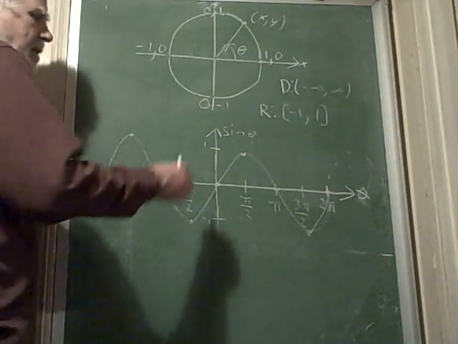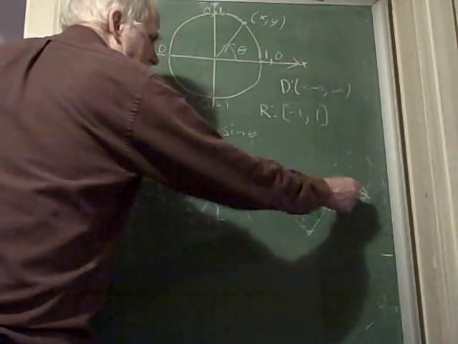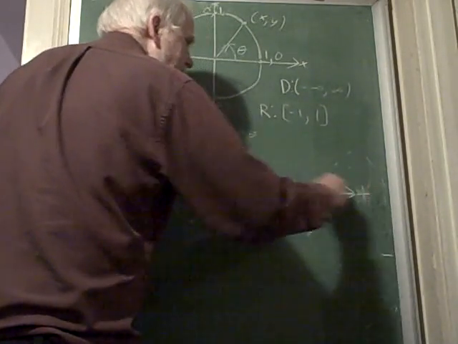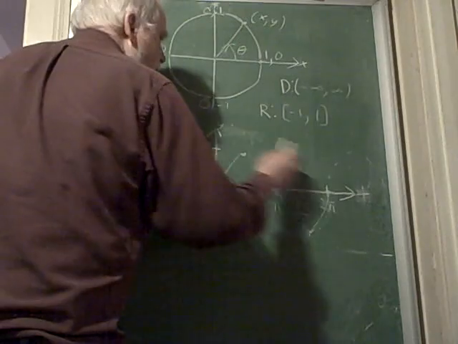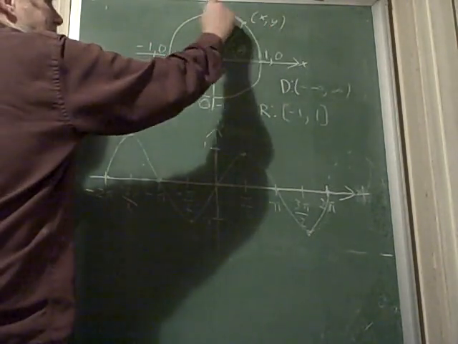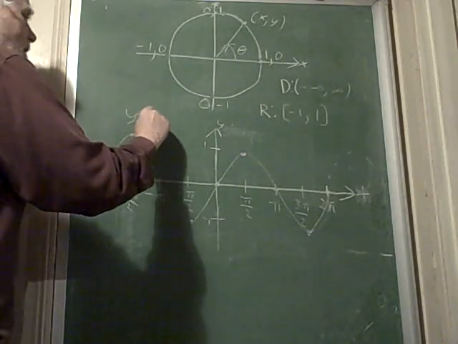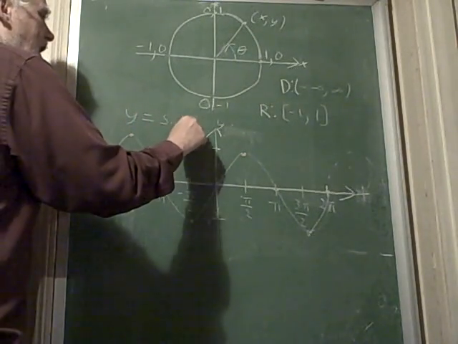And just for the heck of it, I mean, we call it, nothing is harmed by changing the names of these axes. And normally, we call this the x-axis, and we call this the y-axis. And these x and y's have nothing to do with these x and y's, by the way. But this is how you graph y equals the sine of x.